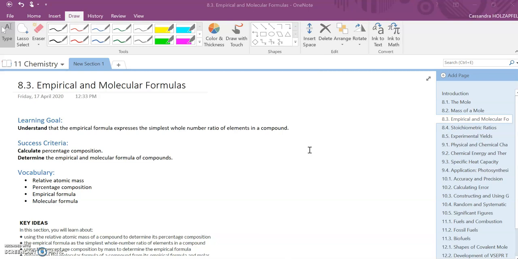Now, a lot of the times, especially if you've gotten something from nature, you don't actually know what the chemical composition of those compounds is, and so you'll run different tests on them. So for example, a mass spec test, and then you'll get certain information back from that. And then using that information, you have to piece the puzzle together so that you can work out what the compound actually is. So this is really useful for you guys, especially if you're going to go on and do chemistry at university.